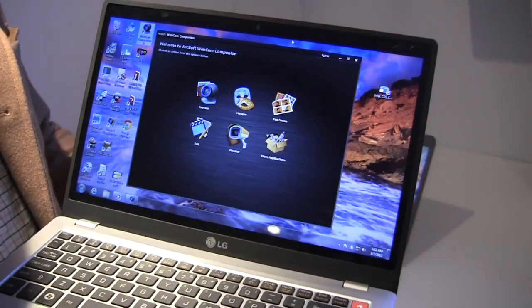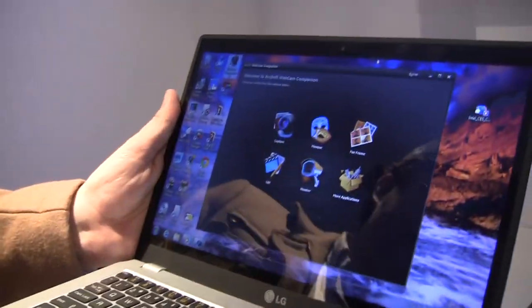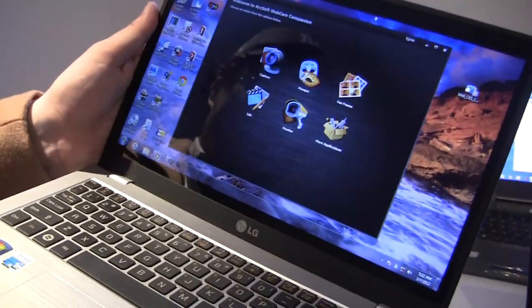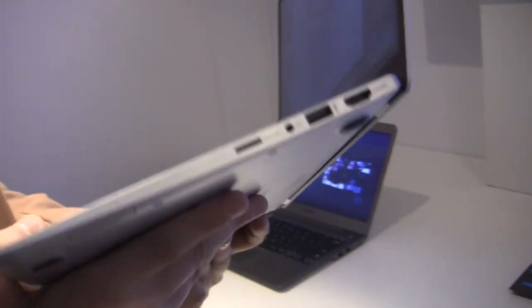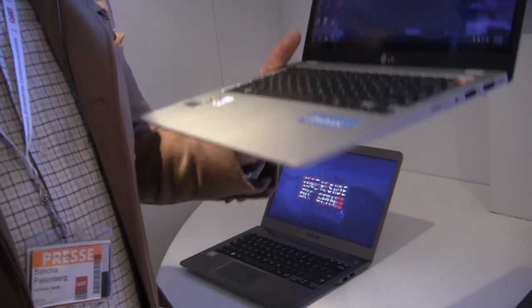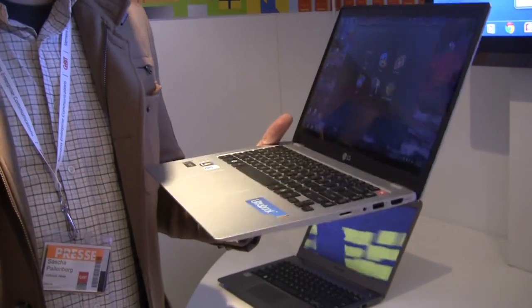And you just saw the instant on. That must be below 1 second. That's a feature that Intel is demanding for each and every Ultrabook with the SSDs. So this should be already available with Sandy Bridge. There will be a new Ivy Bridge version in the second half of this year.